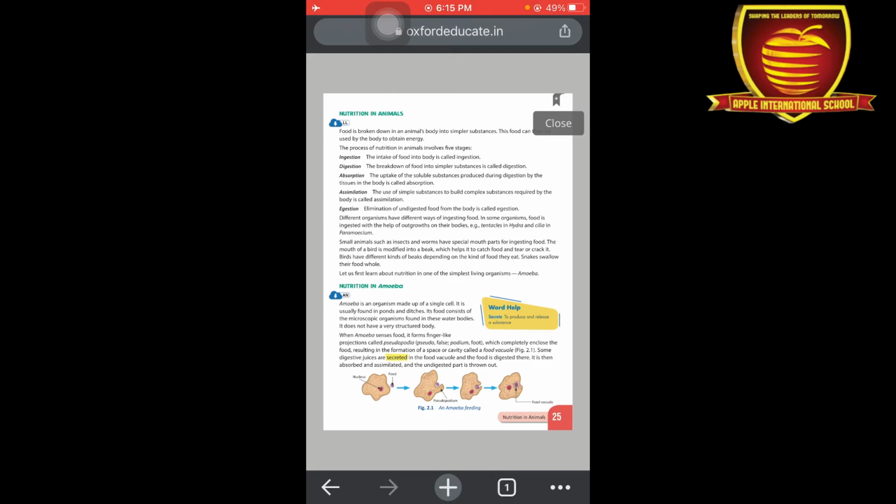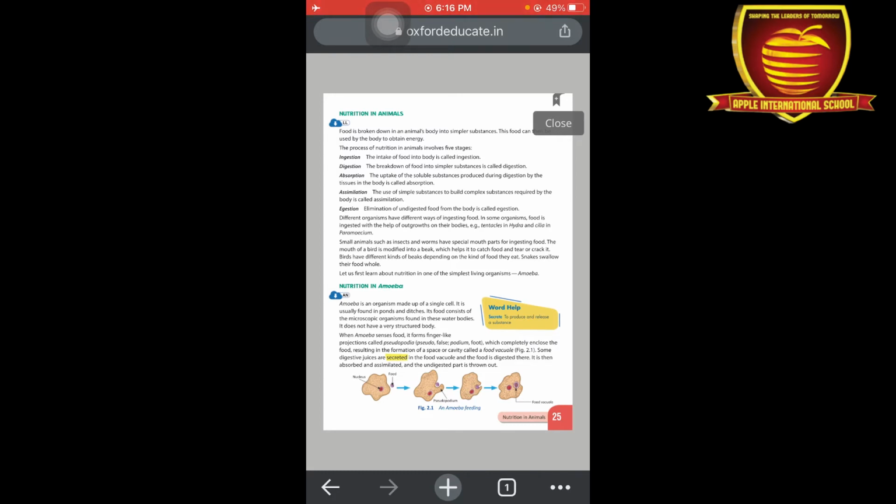Now we all know that organisms are divided into two types: unicellular and multicellular organisms, and the digestion process of both of them is different. Unicellular organisms are those which have only one cell, so they digest their food in a different way. Multicellular organisms have more than thousands of cells, for example human beings. So human beings have a different digestive process than unicellulars.